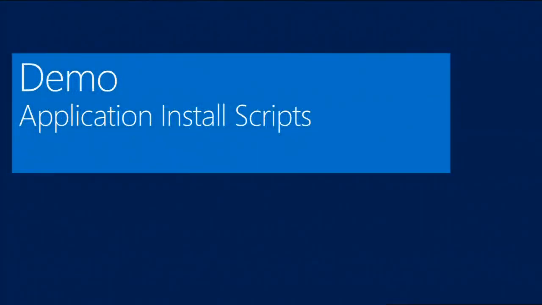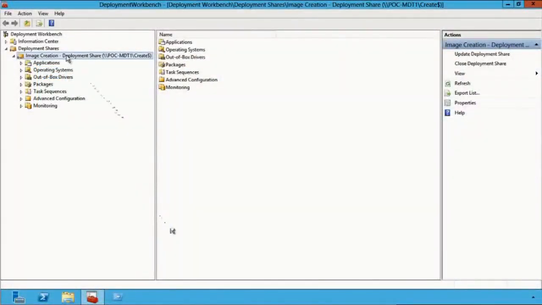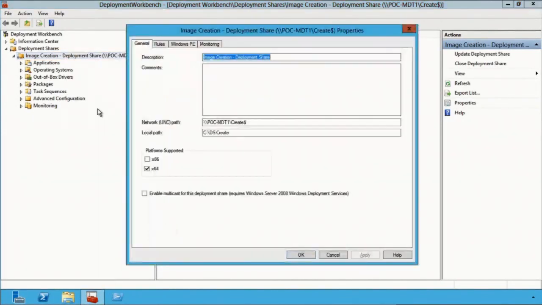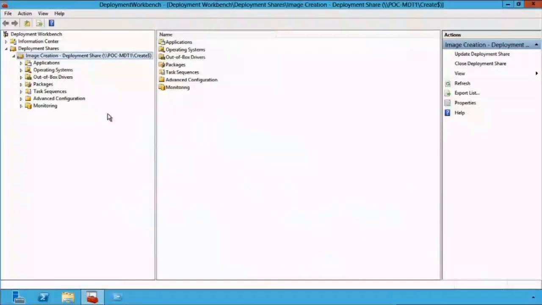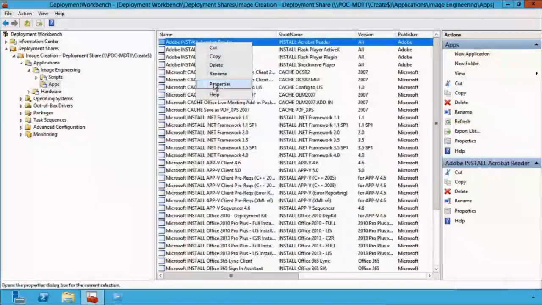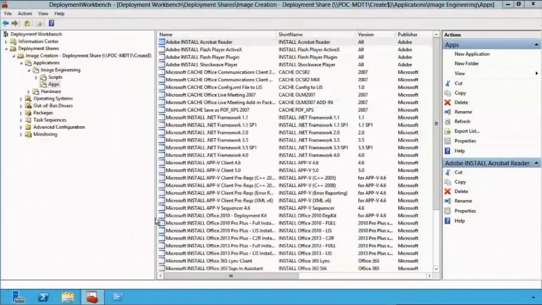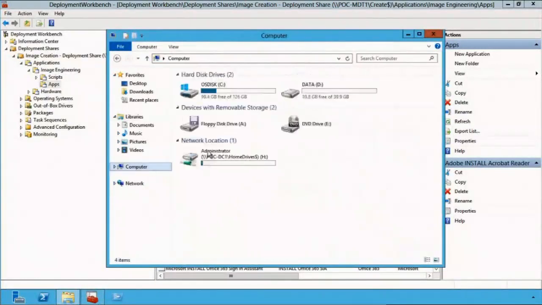So earlier, I mentioned that when we set up the deployment share, it has two things. It has a share path, and it has a local path, where the files are stored locally. Now, when we import things like operating systems and applications into MDT, all of that source is placed in that distribution share folder. One of the things I showed you earlier is we don't use the standard silent install command for the app. We have this wrapper script that we use. And this is a kind of top tip, really, because it saves you a bunch of time.